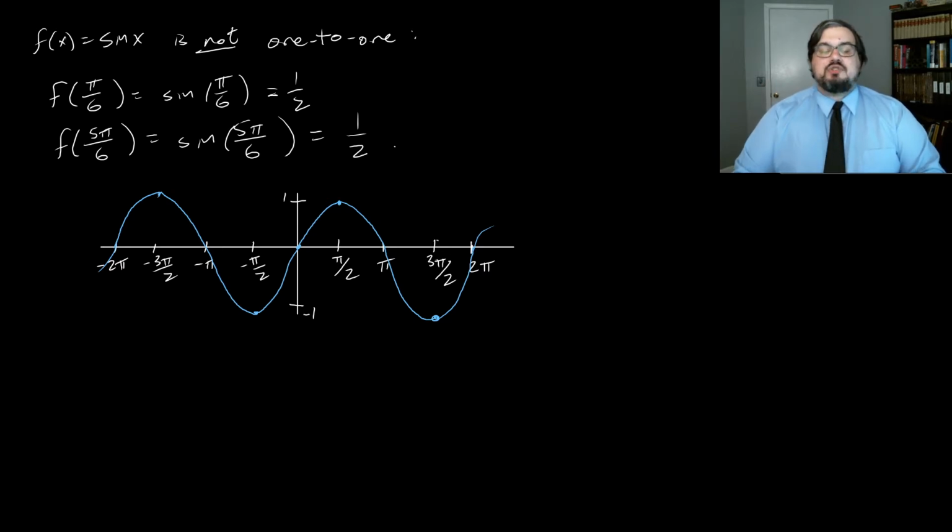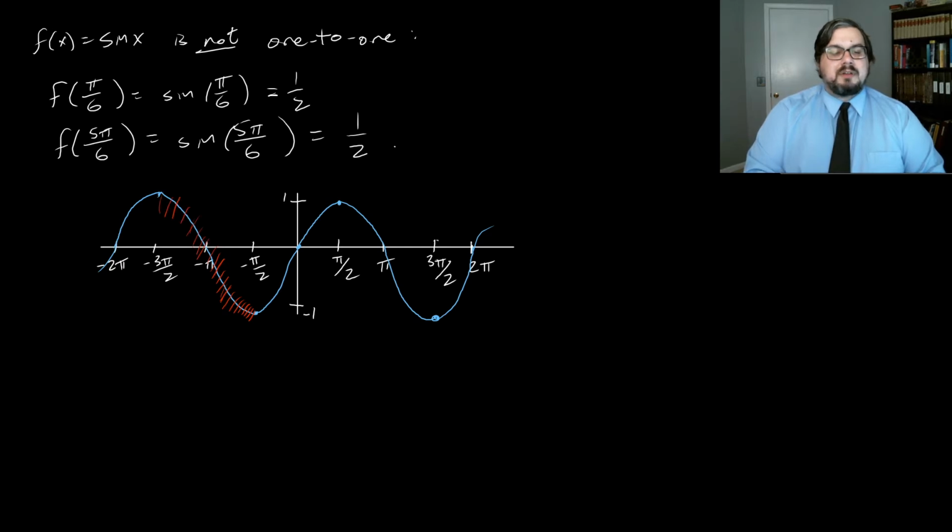However, if I restrict the domain of the function and I only look at a certain portion of the graph of this function, I do in fact get a one-to-one function. So what we do when we're going to define the inverse trigonometric functions, and we're going to do the same thing for cosine and tangent as well, is we're going to restrict the domain that we consider to get a portion of the graph which still has the same range as the original. We still want to cover all the possible outputs from -1 up to 1, but that passes the horizontal line test, that is one-to-one.